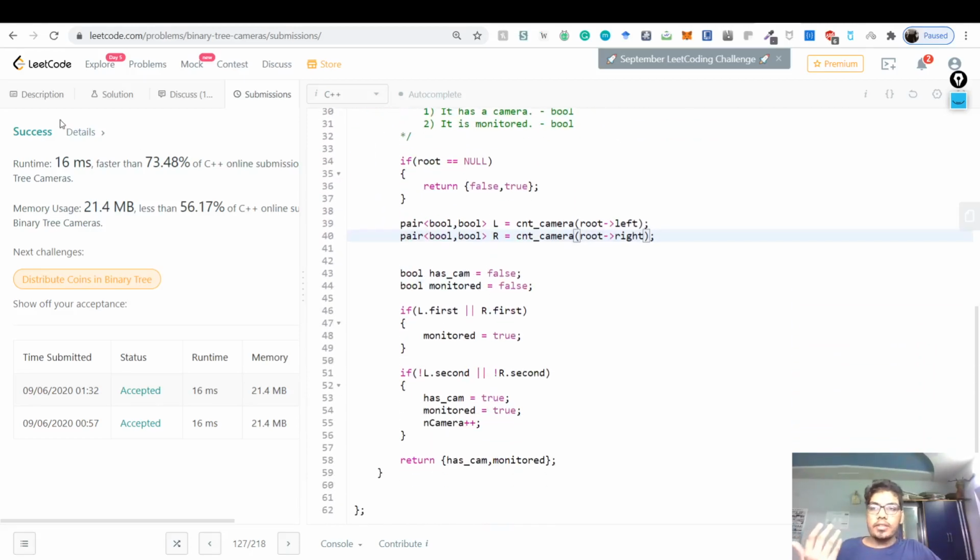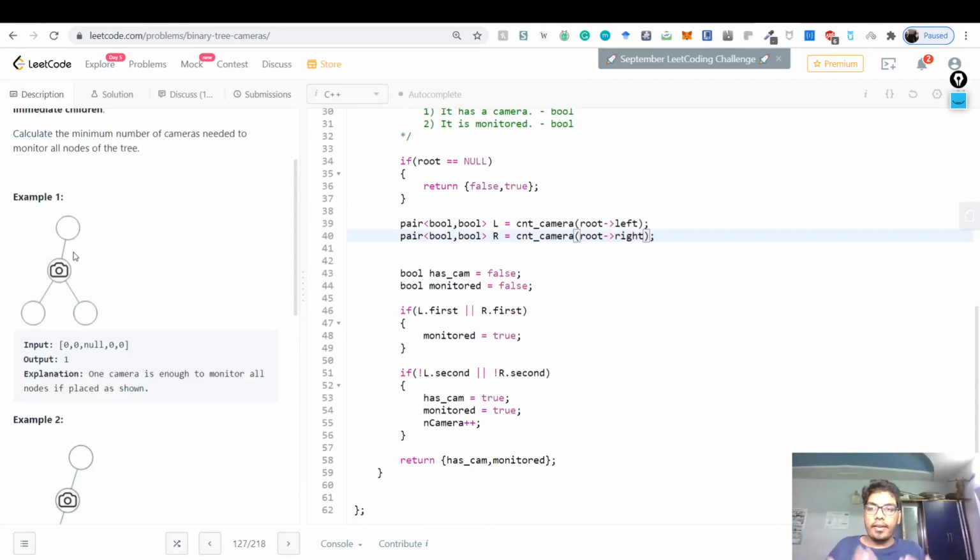It is interesting to see how this generalizes for cases in which you have an n-ary tree with more nodes. You still need these binary variables, but you need to do this for all the nodes in the tree. This question can be asked in many variants, where you could have more than one type of camera, each with different properties. Then just binary 1 and 0, having a camera and being monitored, is not enough. You'll have to make sure that there can be more cameras and more monitoring. So let's say we have to put two cameras. There can be many variants to this problem. But at the core, the fundamentals of this problem are post order traversal and this greedy approach.